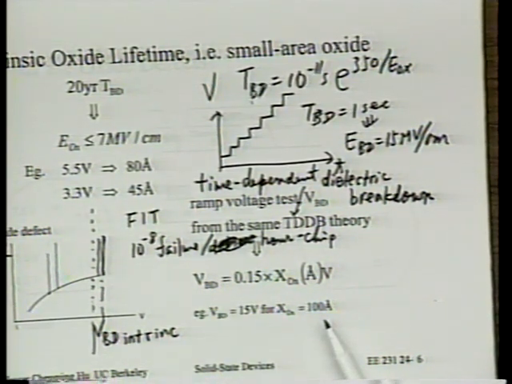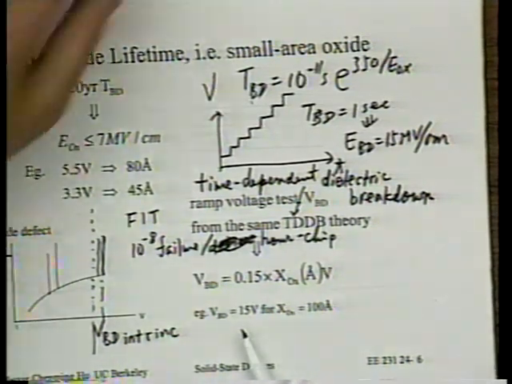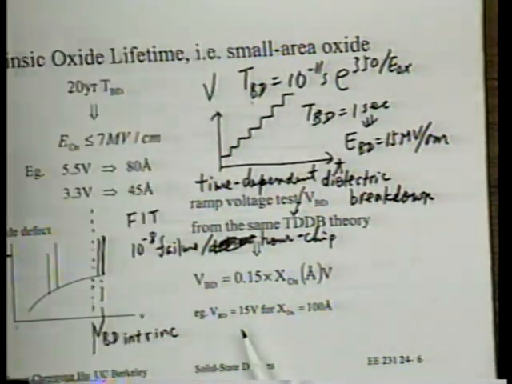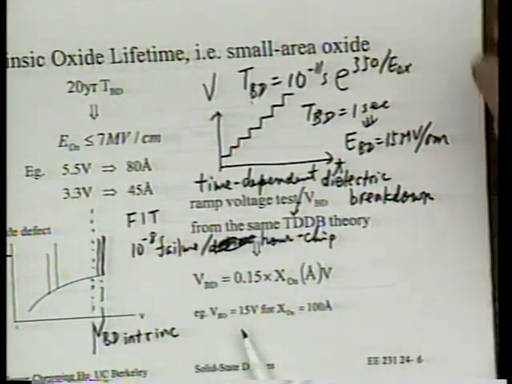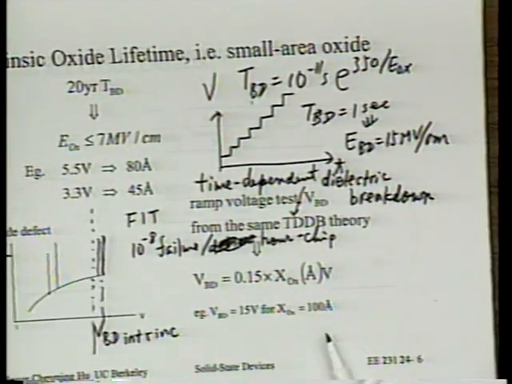That's why earlier in one example I gave you, I used 200 angstrom oxide, and I said when you apply 30 volts to the gate, oxide will break down, right? Example about hole breakdown illustration. I use that example. I don't have to remember that. But the fact is that if 100 angstrom oxide, you measure the breakdown, you should expect 15 volts. If you find a number significantly different from that, you can suspect your oxide is not a good oxide. There's something very wrong with it.